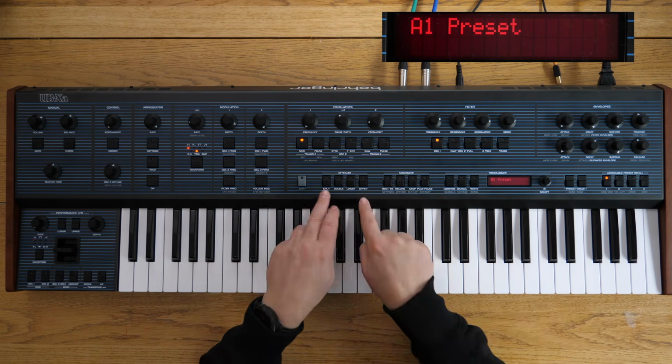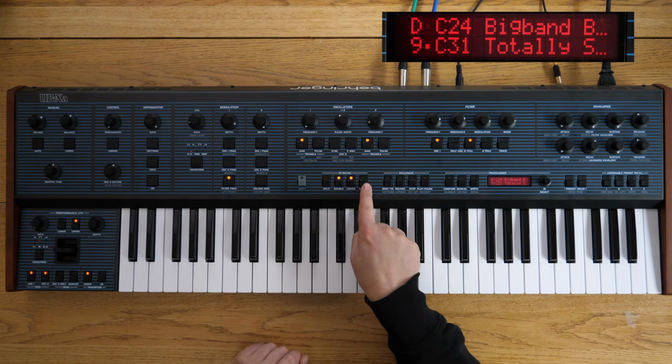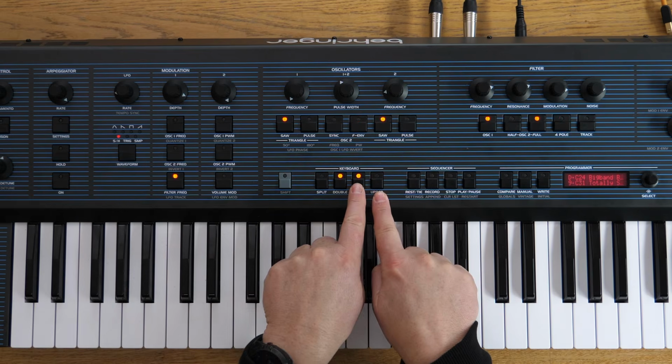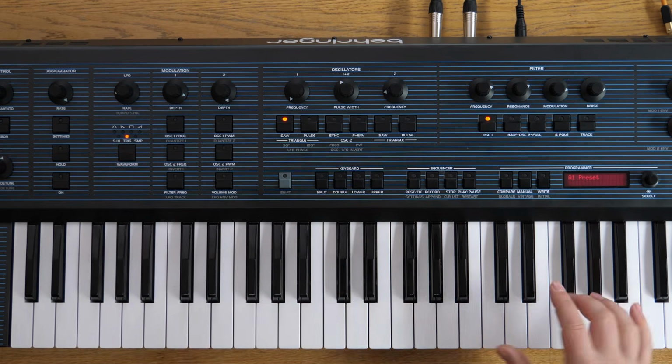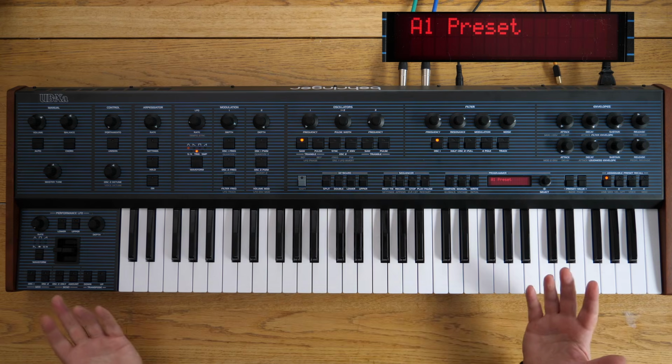Oh, and just one other thing. When you're in split mode, you can be either looking at the upper or the lower, same as in double. So you're looking at the different voices or the different tones, depending on which of those you've hit. So let's turn them off anyway. So we're listening to a single tone. Just a really simple sawtooth, that one.